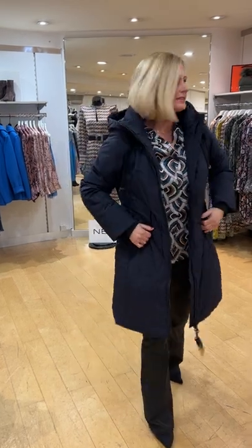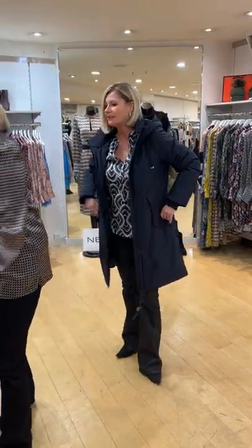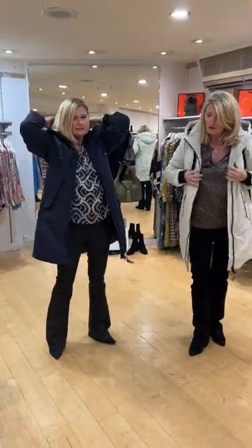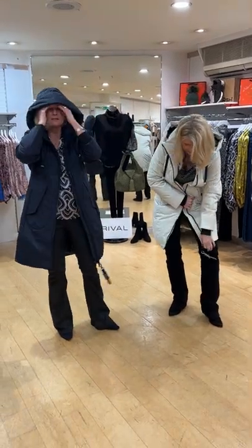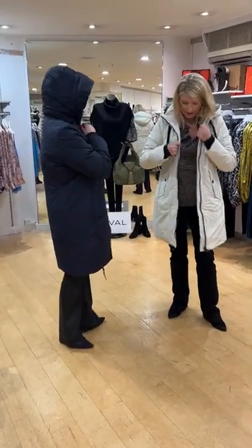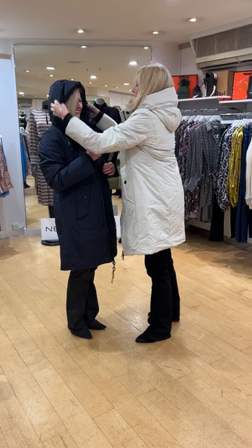So is this the waterproof? This is waterproof. Completely waterproof. Well, I was going to say, this is the same in the cream. So it's got all taped seams, so no water can get in whatsoever. It has a double-ended zip, and the Creenstone thing comes off. You don't want to have that, but you can use it as a key ring or something. Lovely hood. It pulls in at the hood as well, so you can pull it tighter, and you can also roll it back. There you go.